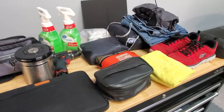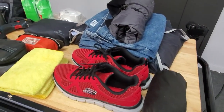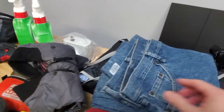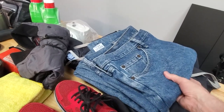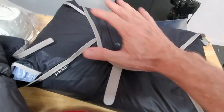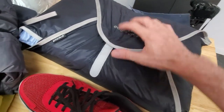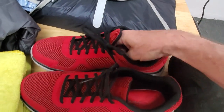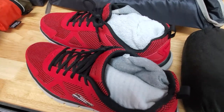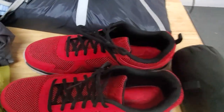I promised I'd show you how I packed the bike, but first let me show you what I'm taking. I've got a liner for my jacket — a waterproof rain liner in case it rains. I have a pair of jeans. I also have one of these Eagle Creek packables with all my shirts, underwear, pajamas, and things like that. I'm going to take some socks out and stuff them inside these shoes, because the inside of shoes is a good place to store socks and small items, and it helps keep the shoe's shape.